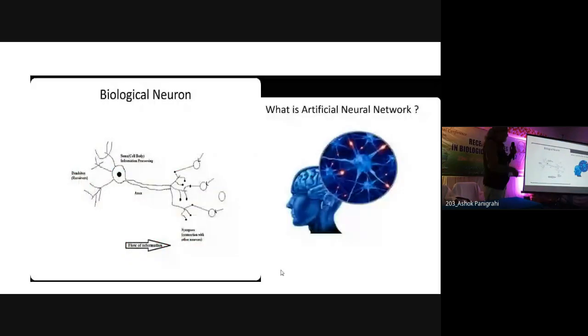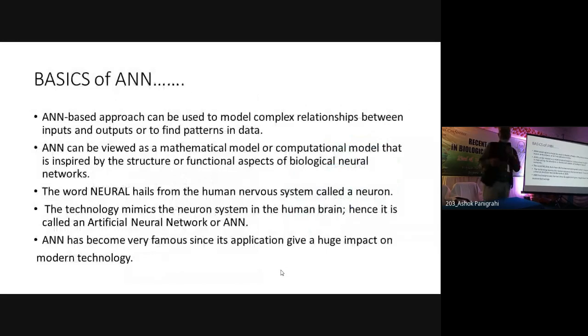That is the beauty. As I explained, it is mimicking the artificial neural network, how it is mimicking a real biological neuron. So the basics of the artificial neural network I told you: like a neuron, it receives, it processes, it transmits, and it delivers the final product. We can go further. As I told you, it is all based on the algorithm. Like in social media, the likes and dislikes make an algorithm which can be utilized for mapping onto other predictions also. Likewise, this ANN is used to map onto the different available data at the entry level so that the final yield of the specific bioactive principles can be properly predicted.